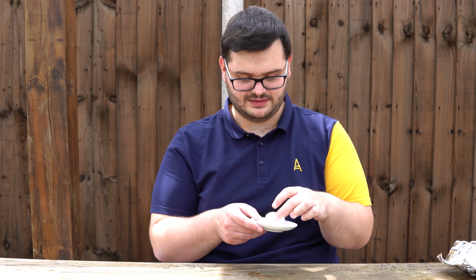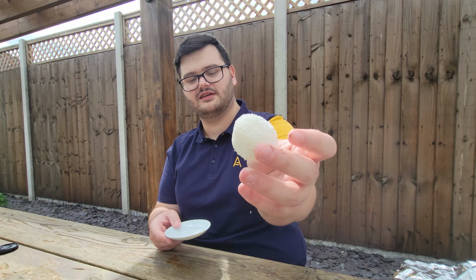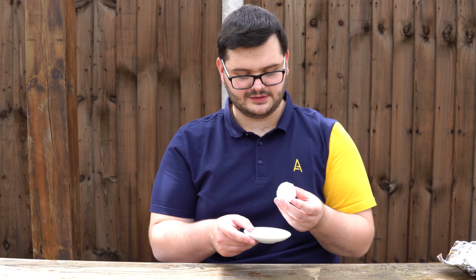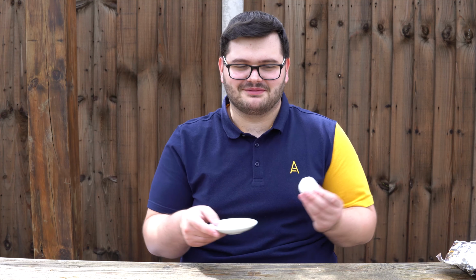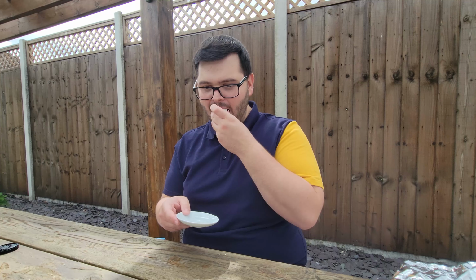This is really good. So here we have the coconut flavoured one. It is different to all the others just because it has little coconut flakes on the outside of it. I'll show you that because it's a little bit more interesting. And let's give this one a go. I actually think that I should probably rate these as I go, shouldn't I? So let's give the vanilla a 5 out of 10 as a baseline score. But yeah, coconut, let's go for it.